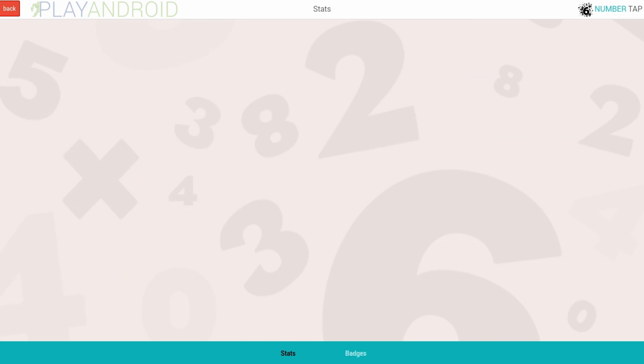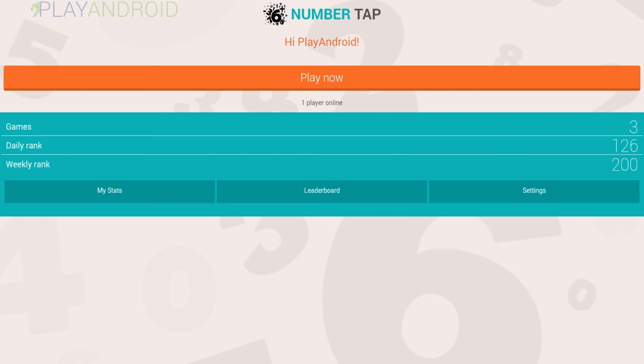This is something really beneficial for the replay value of the game, because people might be encouraged to complete all those badges. I think it's quite a good replay value because on one side you have the educational factor where you can increase your own math skills, and on the other side this competitive gameplay mode where it really feels like a game and not like an educational app.